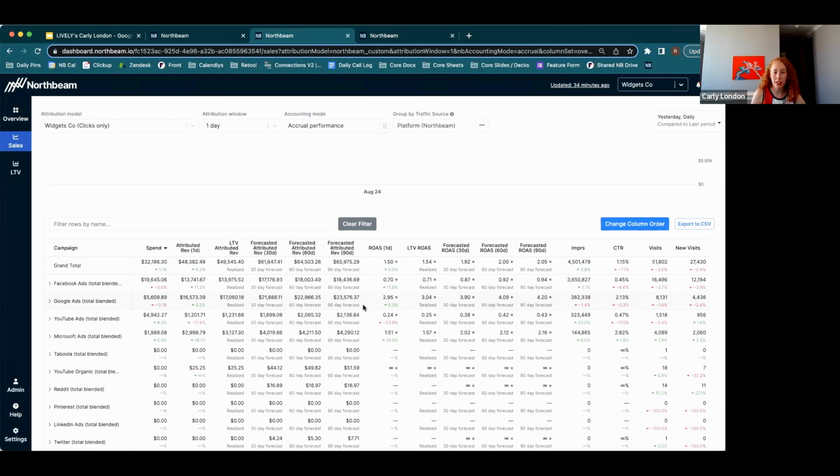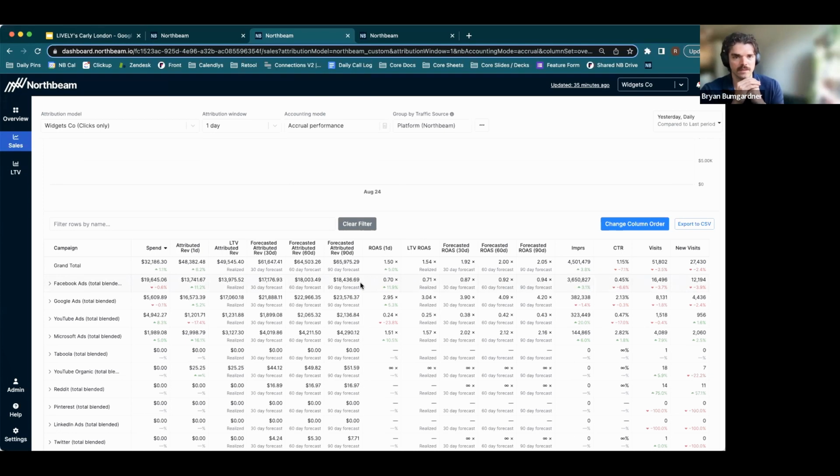And Lively has a shorter window. It's not like you're going to have to think about it for months to buy a bra, so we thankfully have a pretty short window. We use the multi-touch click 1 day window, and that ROAS 1 day metric is what we use. If you have a product with a longer window, like furniture or something more expensive, maybe you use a longer window. But for us it makes it quick, because I can look at yesterday and it's pretty much locked and loaded into that data.